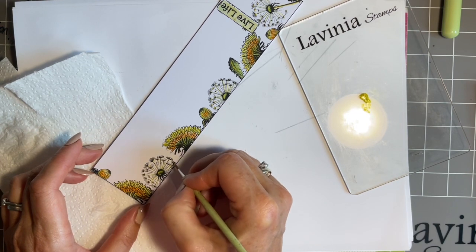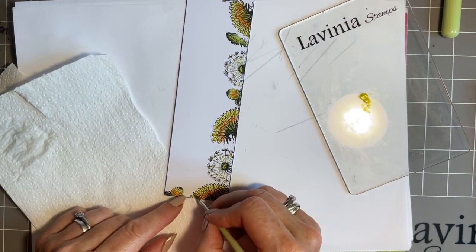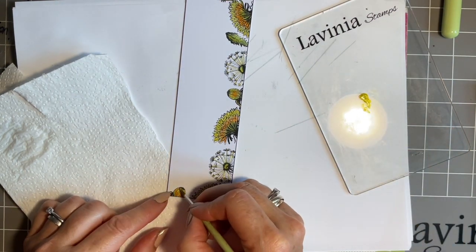This is my favourite way of adding glitter at the minute. I say at the minute because you know what I'm like. I'm sure you're the same. We seem to have one favourite and then, well, I just go from one favourite to another.